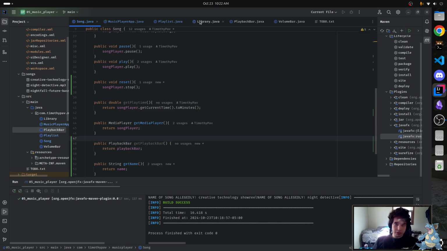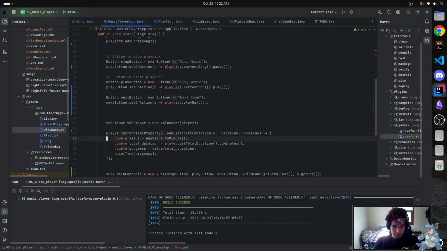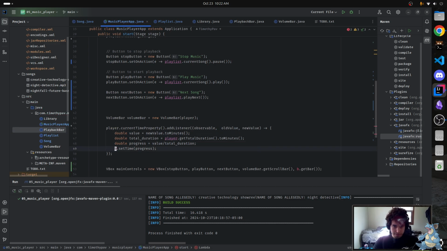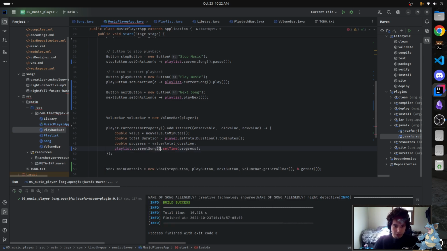Okay, so let's go into here. Let's get rid of this. See, it's playlist dot current song dot get playback bar dot. See, this is how it should work.